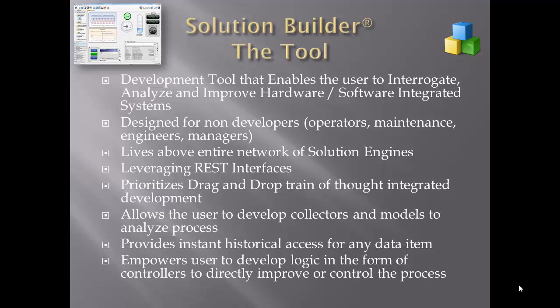Always prioritizing giving the user historical access to any piece of data. So if you want to look at a temperature and you say, I want to see that, if you've been collecting it, you want to see it over the last month, week, whatever, all of that information is immediately available in the tool so that the tool can also be an engineering tool to make decisions. And empowering the user at the same time with the ability, through this drag and drop environment, to create new rules and logic in the form of, we call them controllers, to directly improve or control the process.